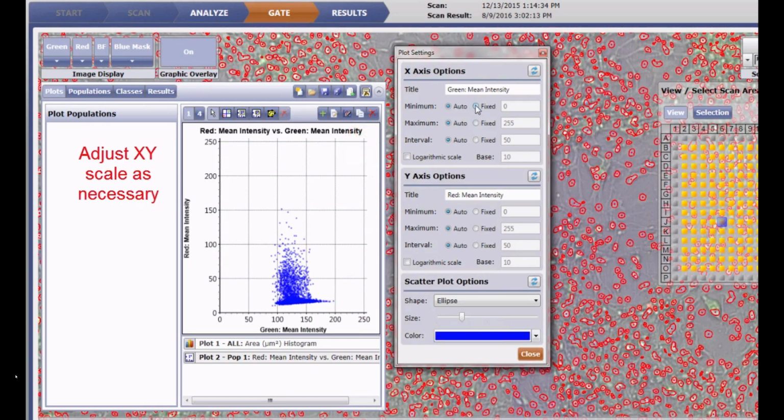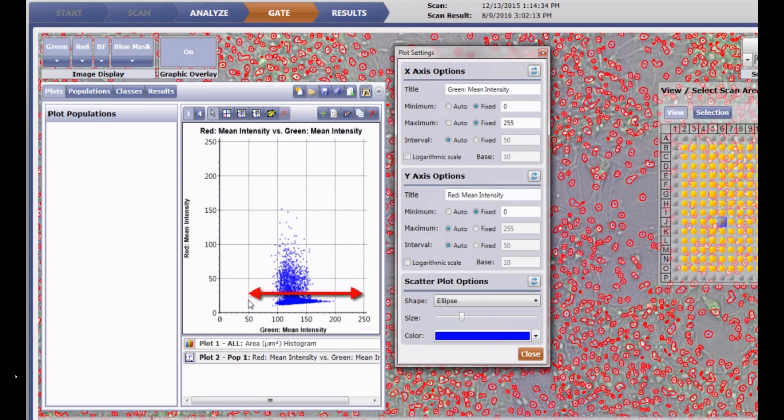And we can actually type in or fix the axes if we want to have it always stay at a certain viewable range. So in this case, we really have a green mean intensity in the range of 100 to 200. So let's change the value for that minimum or the maximum to be, actually, here's the red mean intensity.